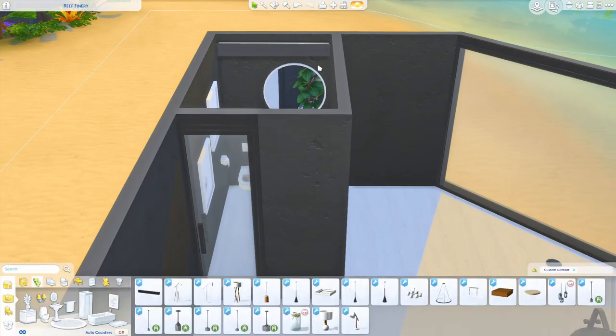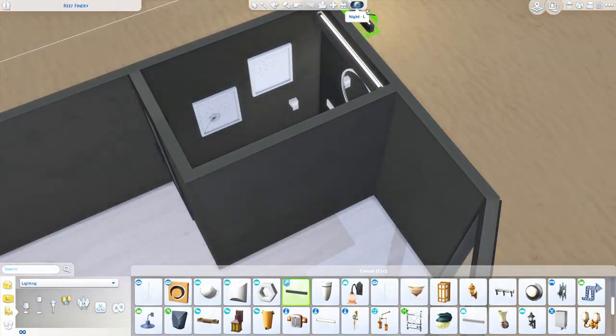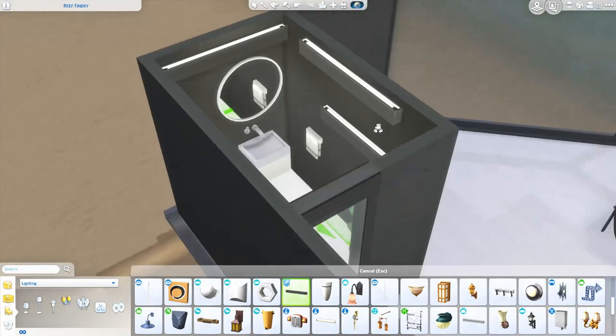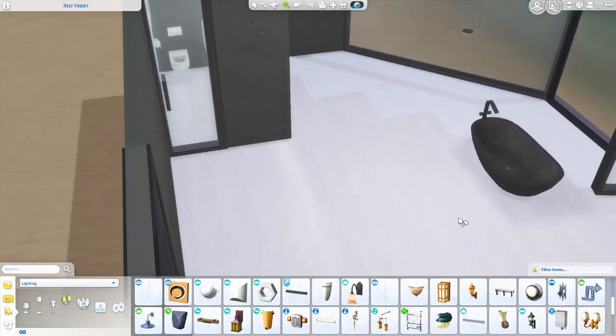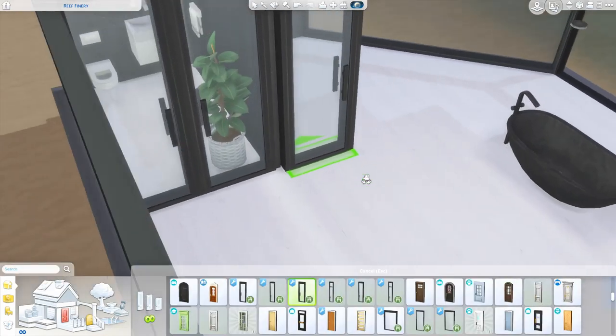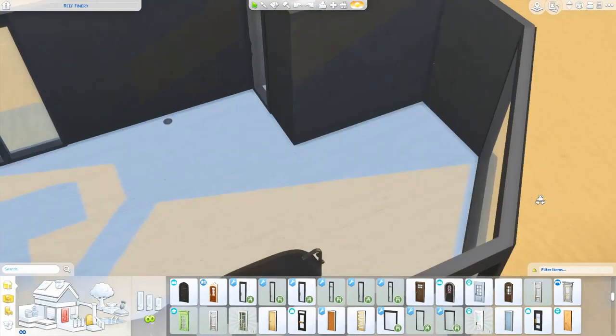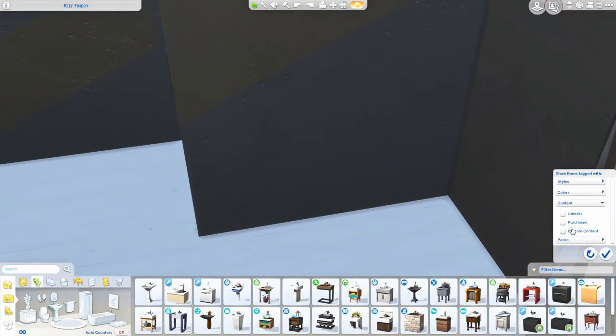But yeah, back to the build. I knew it was going to be black and white because I just associate black and white with luxurious. Of course it's modern, do you expect anything less? But that's just what I think luxury is, and I think black and white because it's so clean.